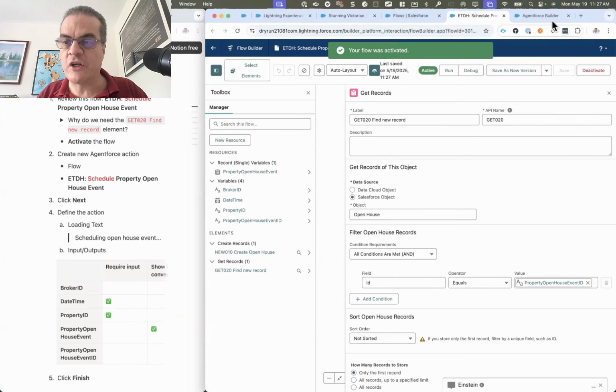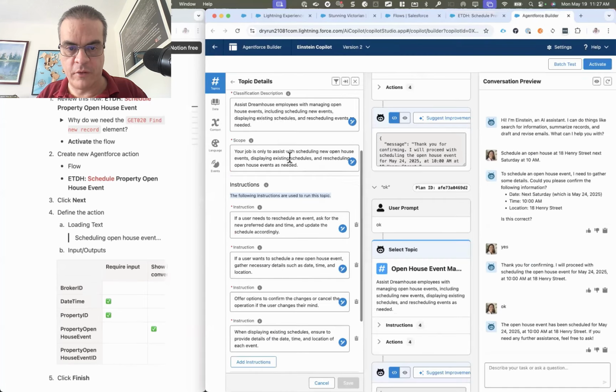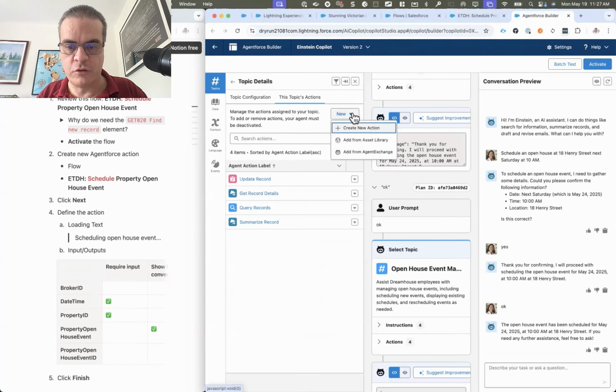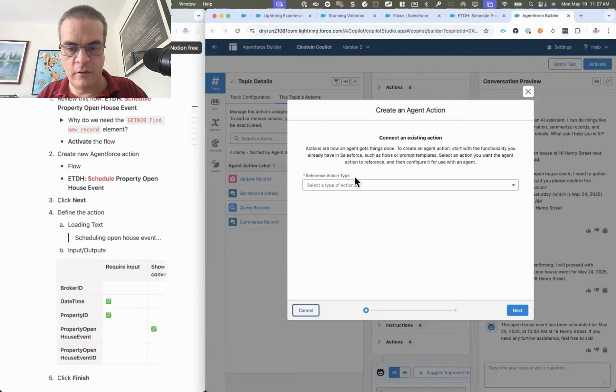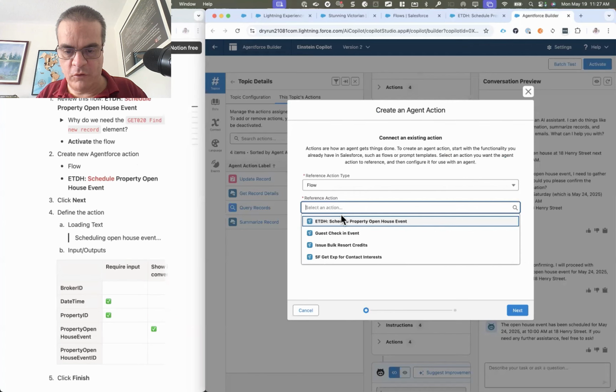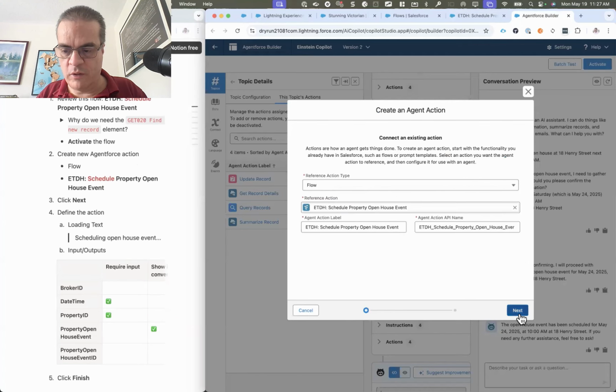We're going to create a new action. So we go into the topic itself. We create a new action. This action is going to be a flow. The flow is schedule property open house event. We click next.